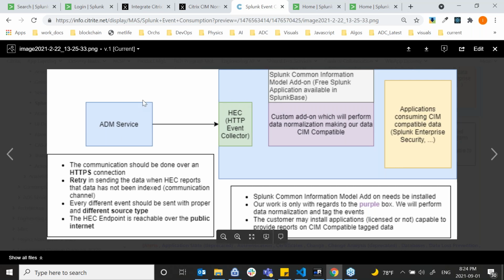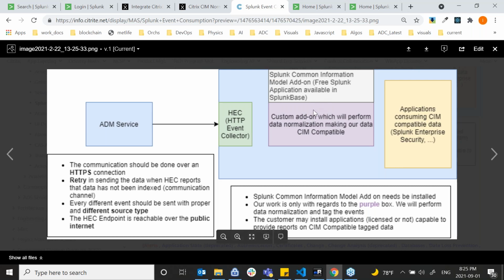So as a reminder, we have the ADM service, which is sending events to Splunk. In Splunk, we leverage the functionality of the HTTP event collector, which takes in these events, and it passes these events to the add-on that we have created, and which makes the events SIEM compatible. It turns them into common information model compatible events.